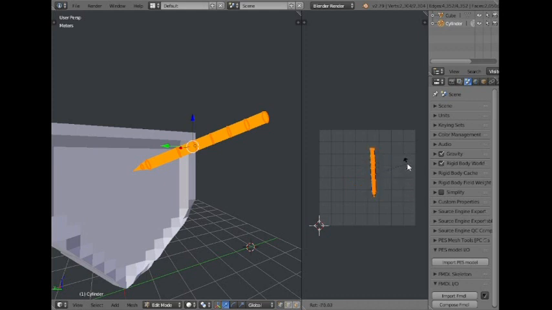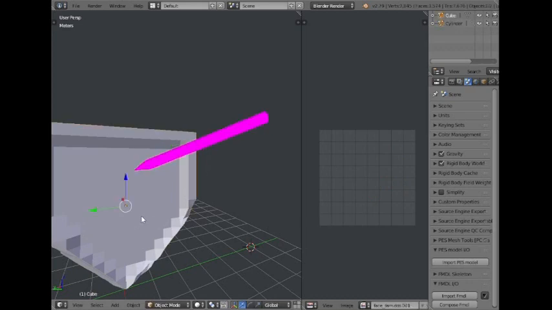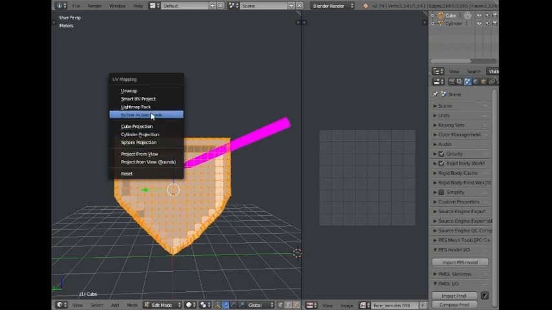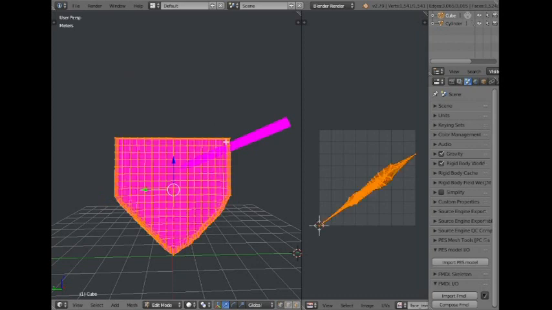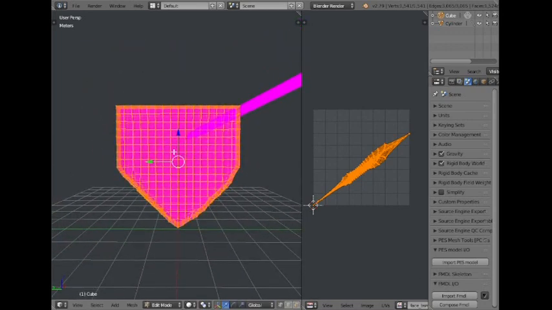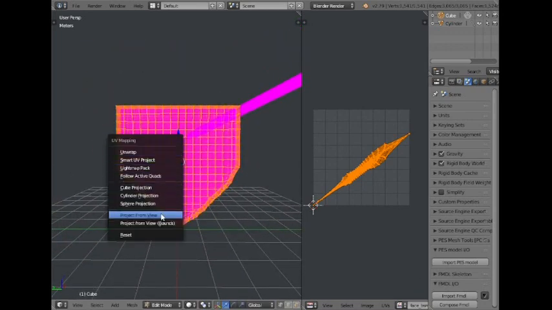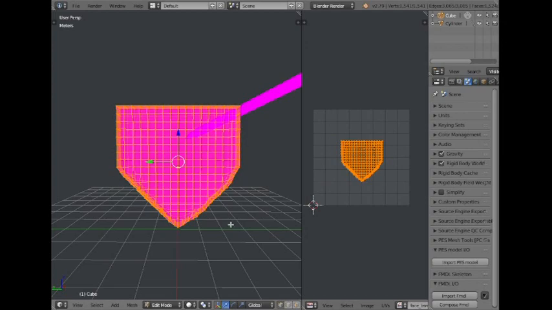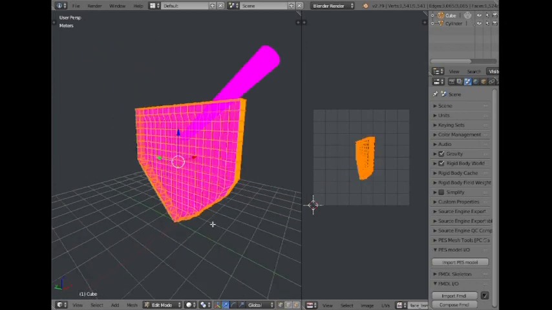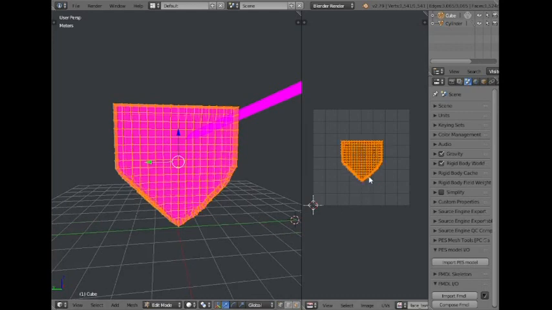And for our purposes, it's going to be a little bit better to rotate that to look like that. Back over here, we're going to want to do the same thing. Again, doesn't look great. So, project from view. And it's always going to look exactly like this here. So if we did it like this, it's going to look like that. But we're going to want it to look like this.